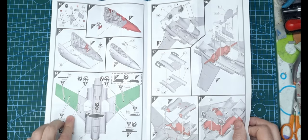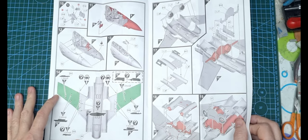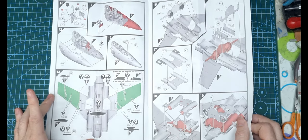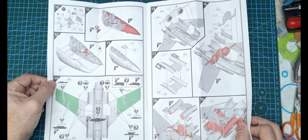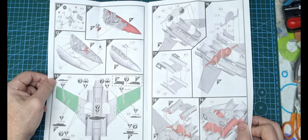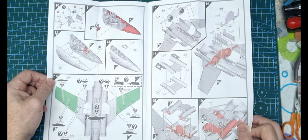All right, options: drilling out holes and cutting wings if you want it, wings folded up, which, I don't know, because I never saw them in action, but I doubt that they'd fold the wings up. The Royal Air Force, maybe, yes, but I may be wrong.